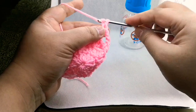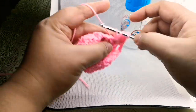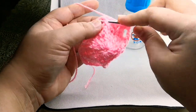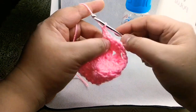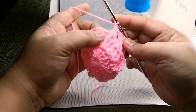As you can see, the wool is a little bit thicker at this side, but for the sake of the video I'm just doing this right now. And into the previous front post you have to do front post, chain one and the shell again, and then I'm back to my beginning round.